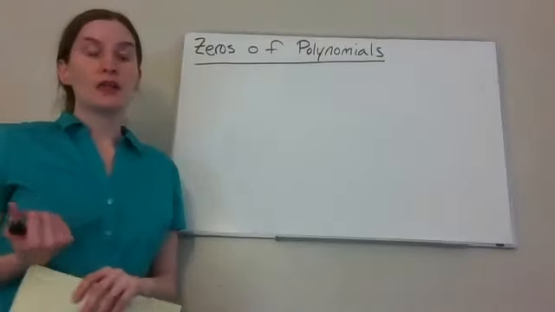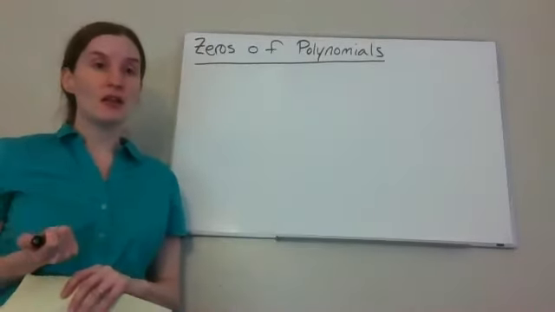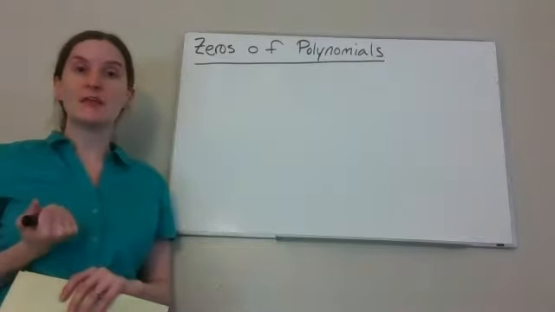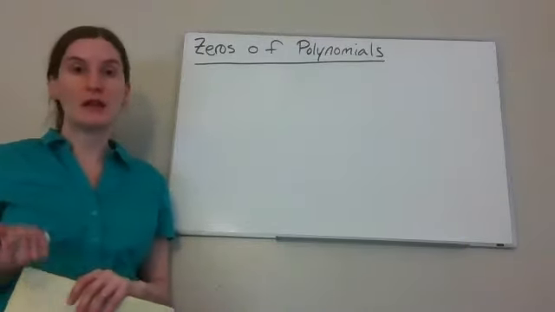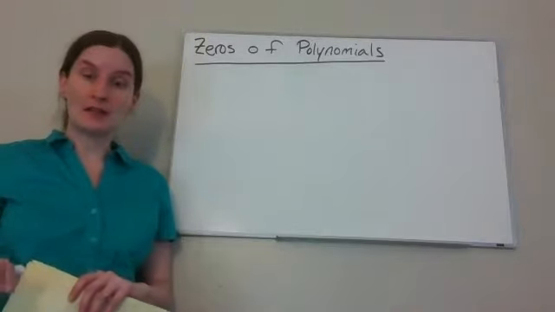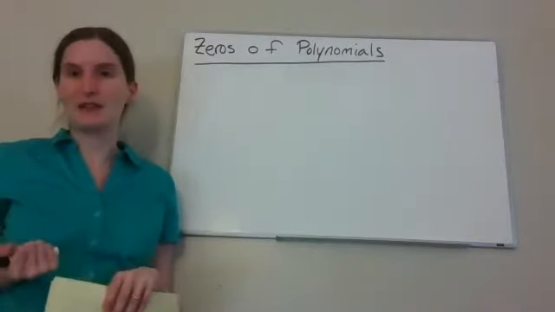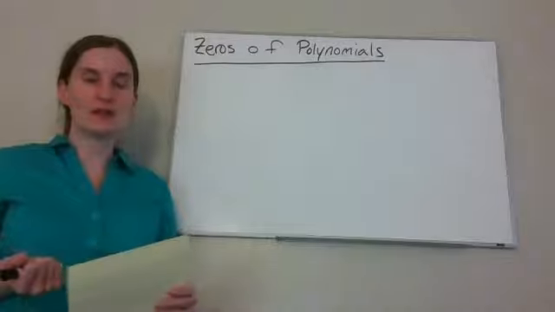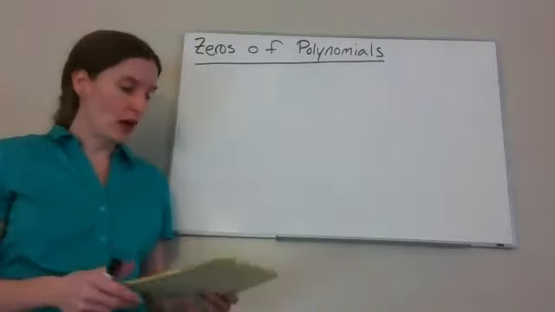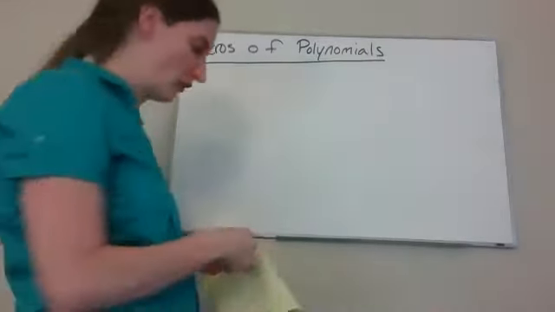In this video, we're going to continue our discussion on polynomials and talk specifically about the zeros of polynomials. There's a lot of different theorems in this video and a lot of different techniques to use to try to find all the zeros. It's going to be pretty involved. We're going to start with the rational zero theorem.